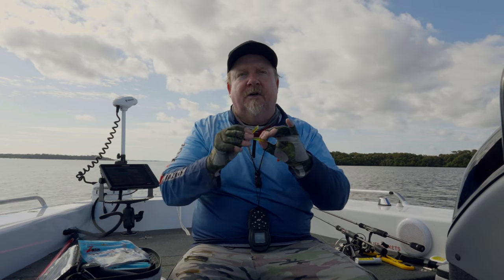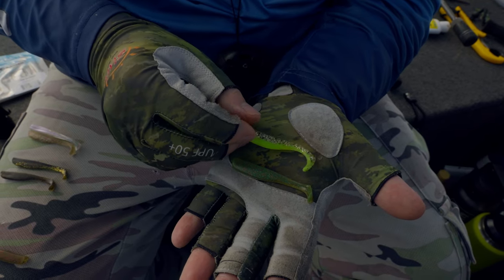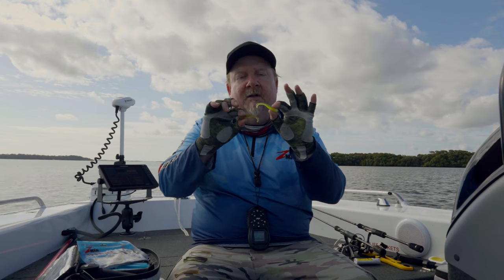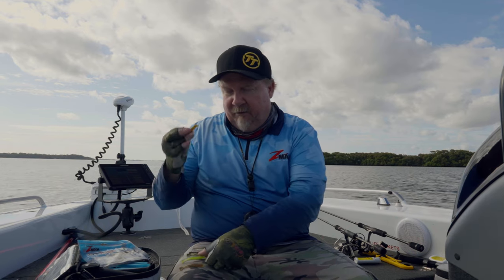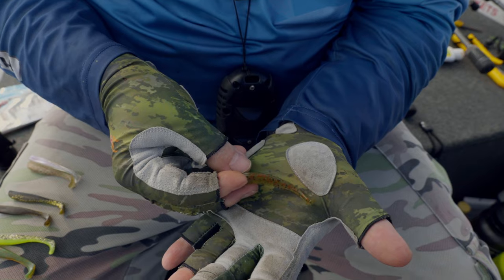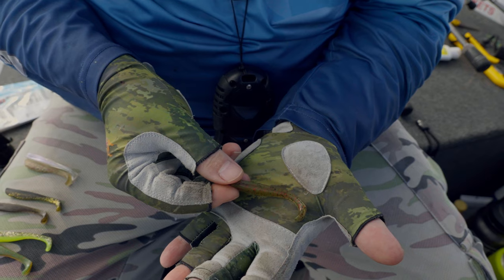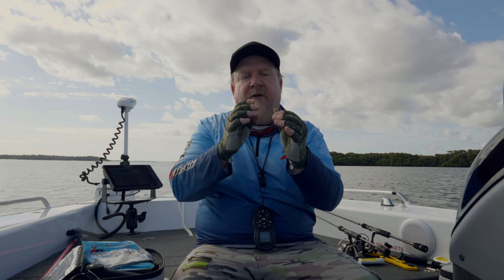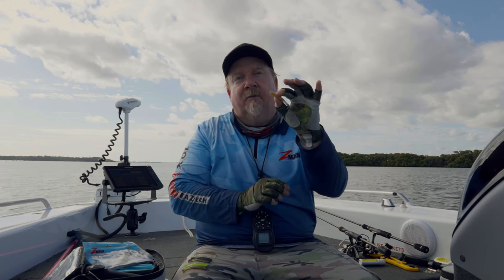If they're not firing on the dark profile or the lighter natural profile, that's when I'll swing into the UV reactive plastics — and these fluorescents are often a favorite anyway. They're great for changing it up. Something like Space Guppy has turned things around for me and it's also a great dirty water color with that glitter. Then the oil family is always a great option — dirty oil, blood oil, motor oil and midnight oil. That's my other change-up option. The new color we've been fishing today is Gudgeon — it has a real nice natural bait fish look with red and black fleck, but it also has UV reactive qualities. So it doesn't pop as aggressively as the full UV oil family, which can sometimes spook fish in clear water. That Gudgeon has a good combination of UV reactive quality and a natural-looking finish. Fresh and salt, that new Gudgeon color is going to be dynamite. That's Gudgeon 2.5-inch Slim Swims — a new addition to the range and what we're fishing with today on a couple of different jig heads.